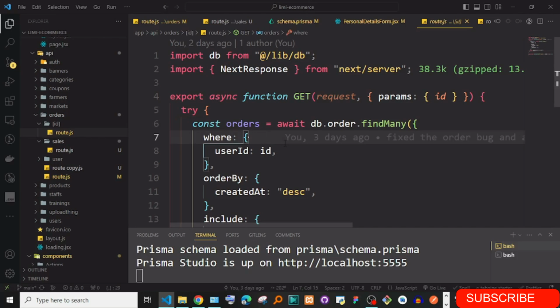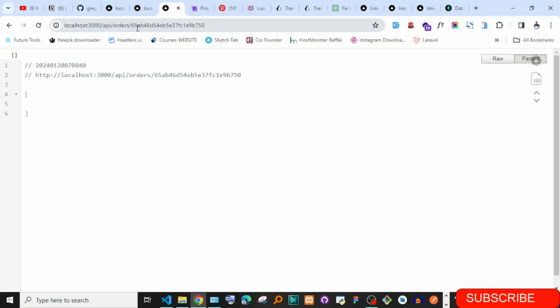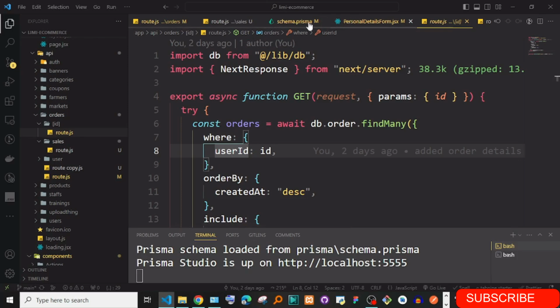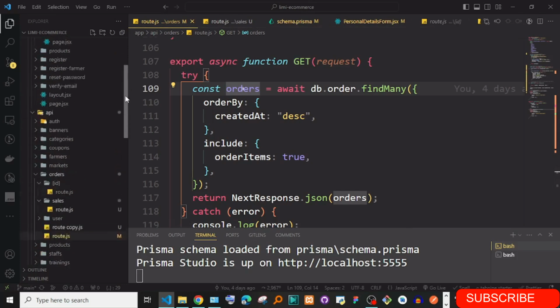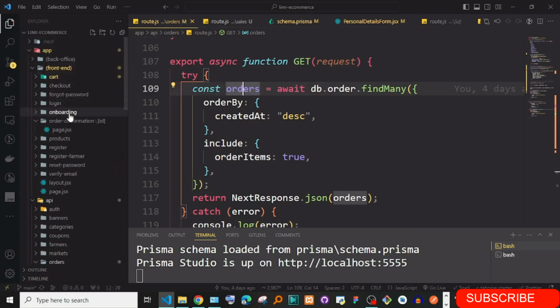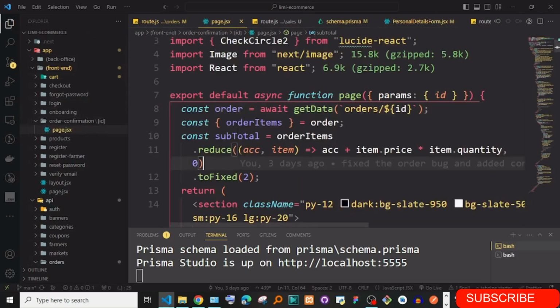Let me first see, what are we getting here? We're supposed to find, I think, one single order, isn't it? Trying to fetch an order of a specific ID. That is by user ID or something. Let me just first see what we need on this. Here we just simply want to get, let me go back to this page. So on this page, what do we want specifically? On this page, what we want is actually to get an order. Then from the order, we get the order items.